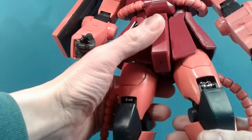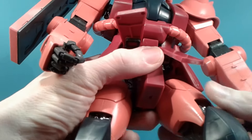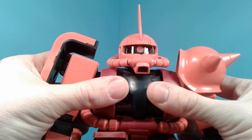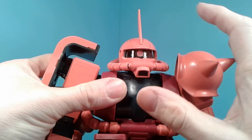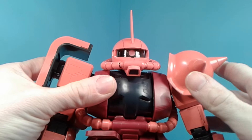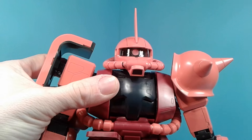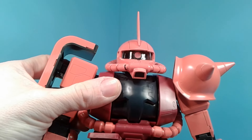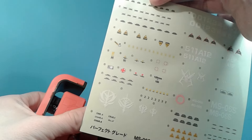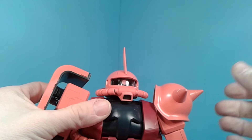Now the head — let's look at that. The head looks pretty good. You've got a clear plate over the eye. The sticker there is kind of yucky looking. It's one of those stickers where if you don't put it on the first time and you pull it off, you're going to wreck it. And I kind of wrecked it. You do have a very big sticker sheet here — all stickers, no water slide, no dry transfer. A little disappointing, but once again, one of the first Perfect Grades, so I kind of forgive that.